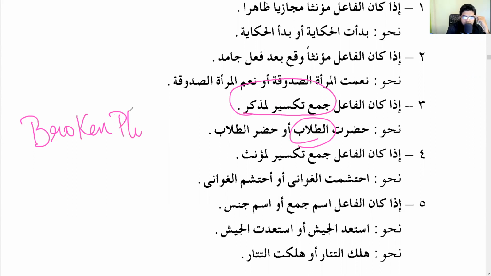And then إذا كان الفاعل جمع تكسير لمذكر. If the fa'il is جمع تكسير, broken plural for masculine. Now this is for masculine. Why are you using feminine? No, both are allowed. Hadaratit tullabu. The students came. Now tullab, you might say, this is masculine. How do you use a female? Yes. For broken plurals, it's allowed. Jama takthir li mudakkarin. Broken plurals, it's allowed.